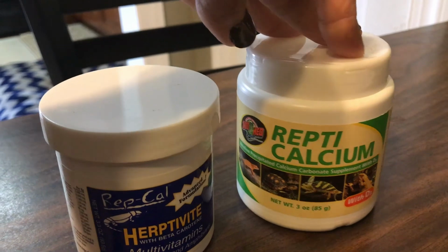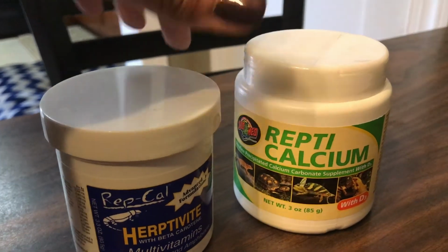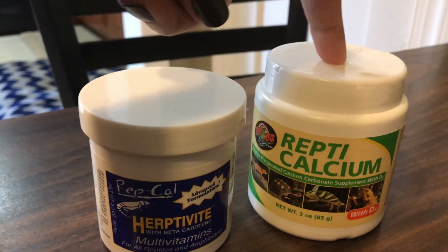It's very important to dust your reptiles' food with powders, calcium powders and vitamin powders, as far as lizards and bearded dragons. These are the two that I use. This is the calcium that I use to dust all the reptiles' food with, and this is the multivitamin. I use this once a week, and I try to use this one every day.